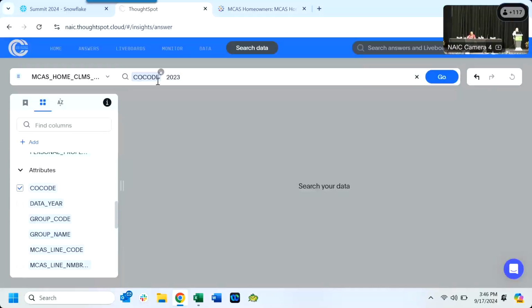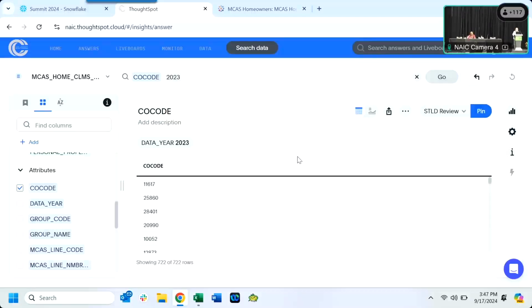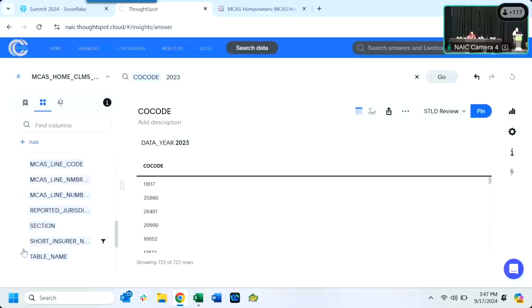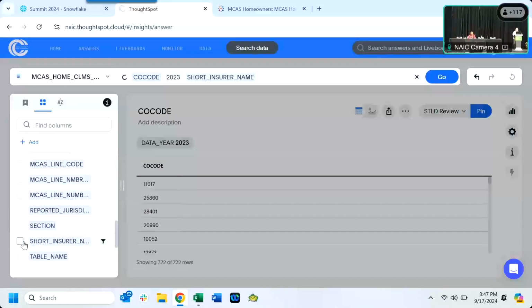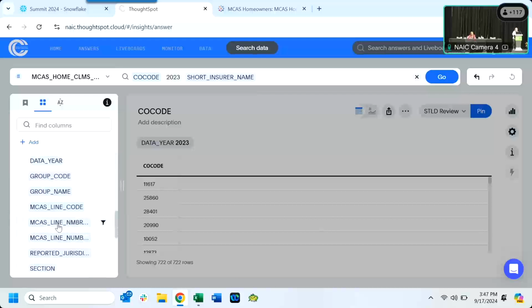Now, if I hit company code, and it has 2023 there, if I say go, it's going to bring me a listing of codes. That's all I'm going to get right now. So now I figure I want to see my short insurer name, and it will put things up here in the order that you click on them. I also want to see my line number label.